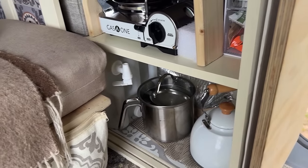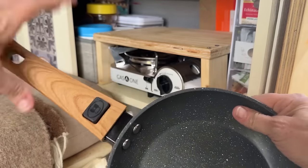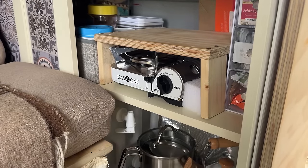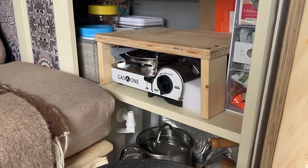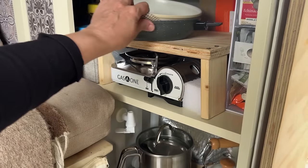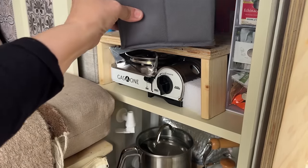Just pretty simple. This is my little skillet that has a removable handle. Like that, I keep the handle down here. And then I put my plate on top of that. These things will go back here.